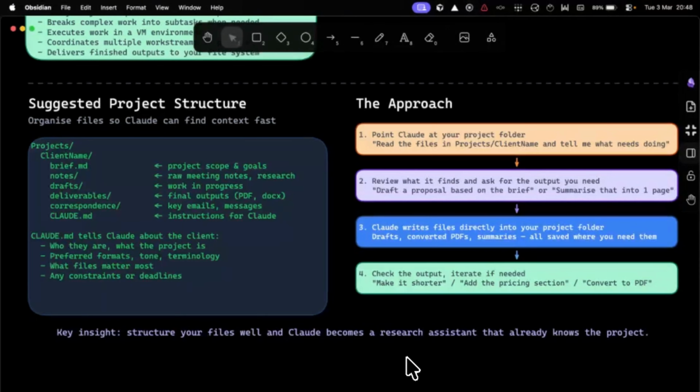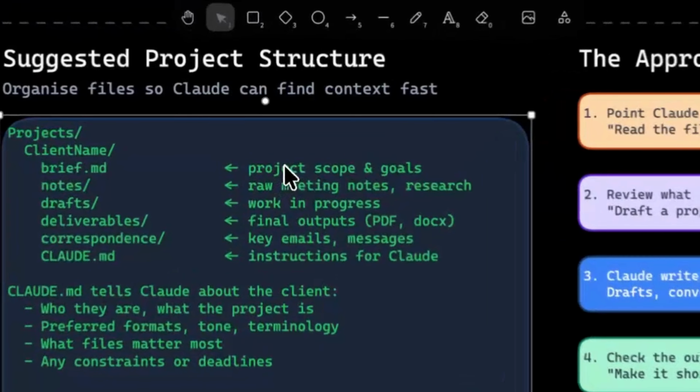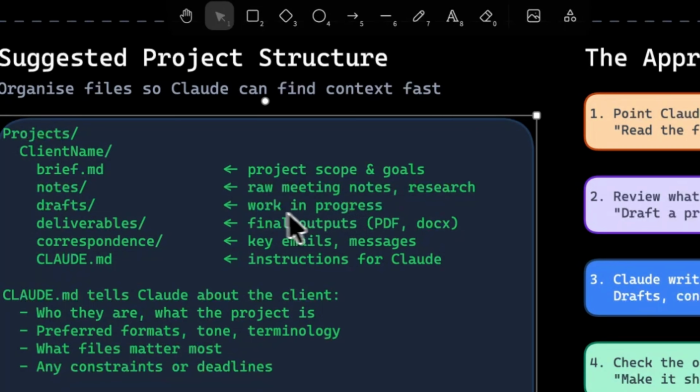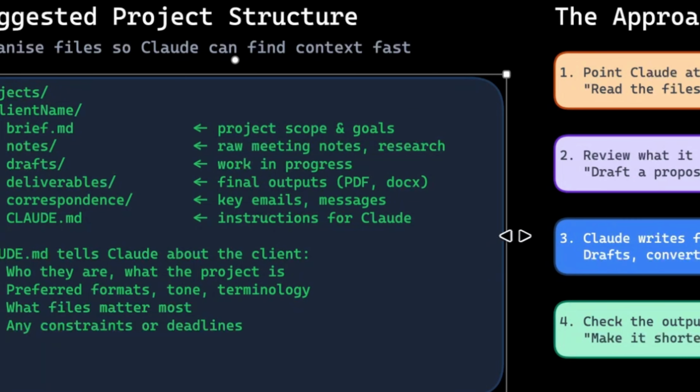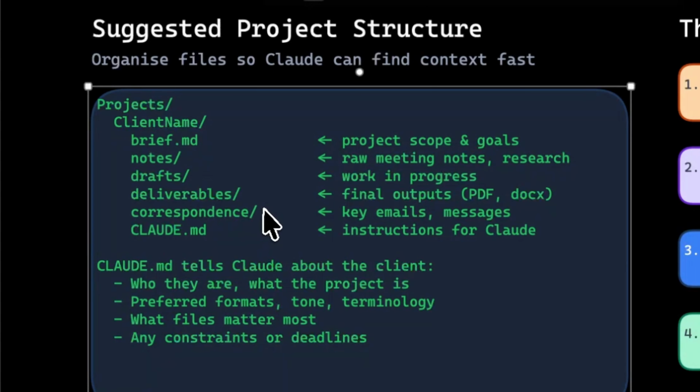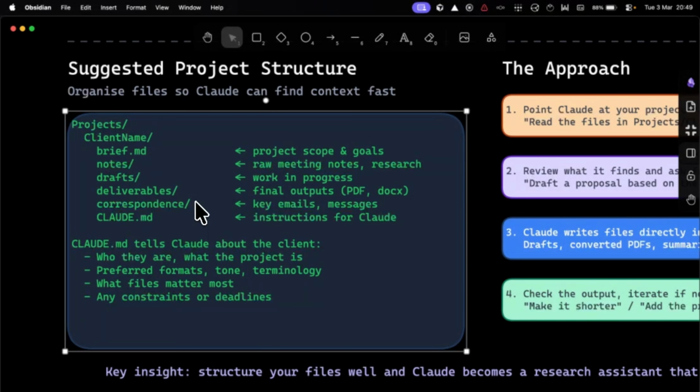And so I found that I was remembering a lot of details here. I wasn't using Claude.md for this client documentation directory. I was remembering what we'd spoken about. But actually, if you structure it in a way like this, you know, what you're trying to achieve, what you've spoken about, any work in progress that goes here, the deliverables, the things that you're actually going to send to the client. I don't know how well this correspondence thing would work. It is one way you could possibly do it.